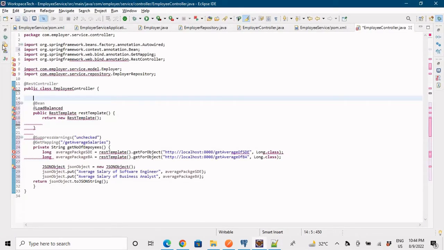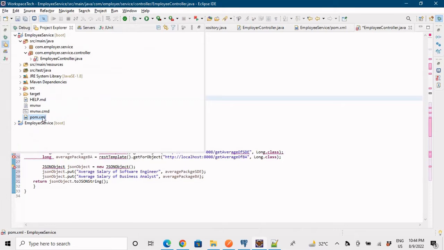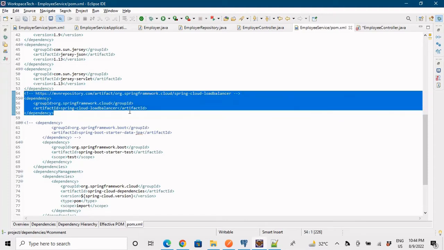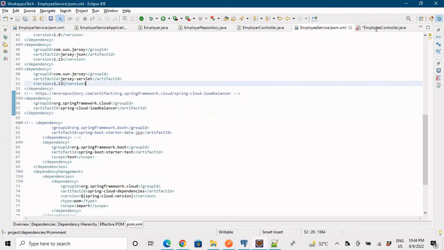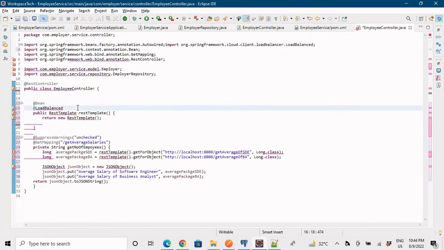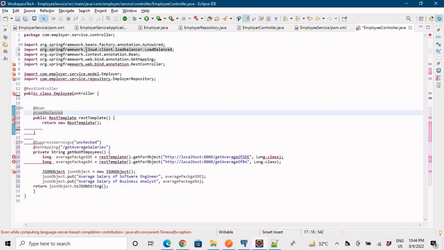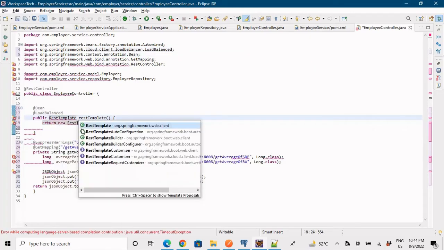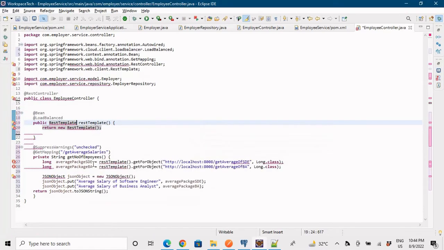Let me go to our POM and show you that I've added the dependency here. So here is the load balancer dependency, Spring Cloud Load Balancer. We need to add this dependency, and let me now try to import load balancer. Yes, it is imported now. And let me import the REST template as well. Yes, it is imported. Now it looks good.